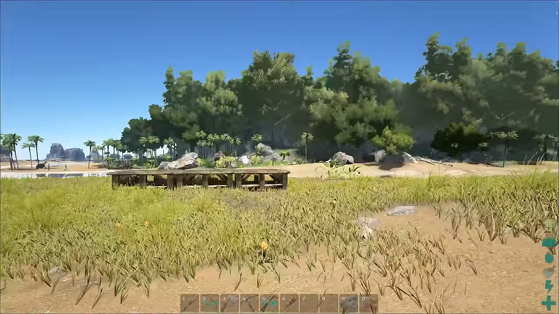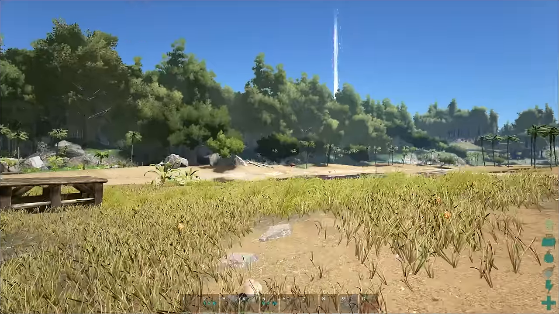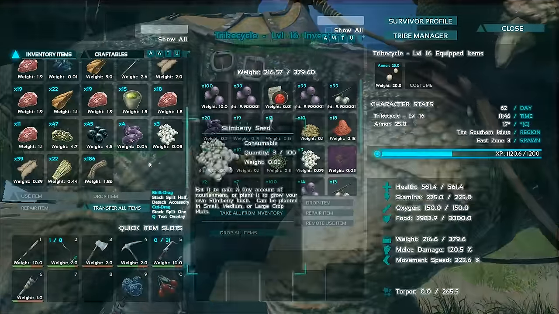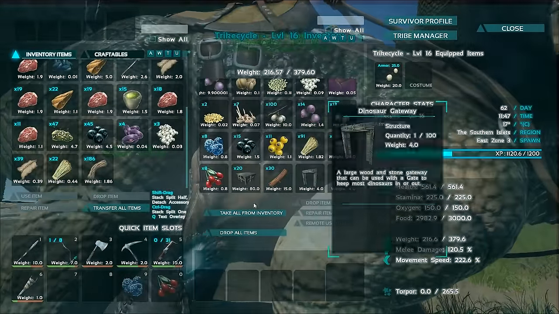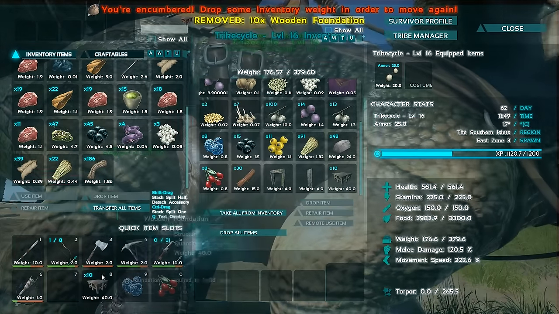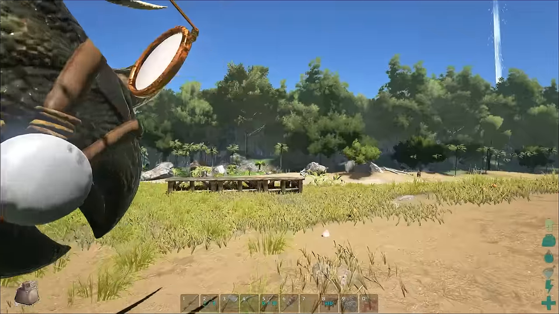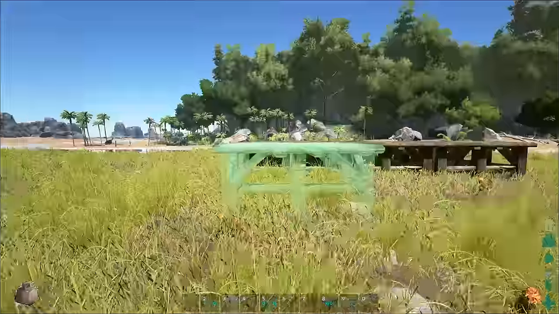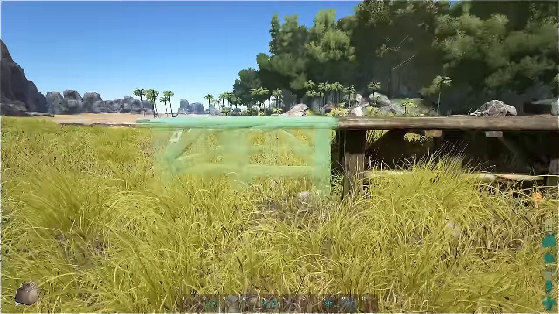Okay, guys, well, we farmed for a little bit. I'm not sure if we have all the materials. I don't think we do yet. But I gotta clear off some from my trike because we just have so much on them right now. I gotta split those up. Now I'm going to build the outside first. I'm slow as hell.